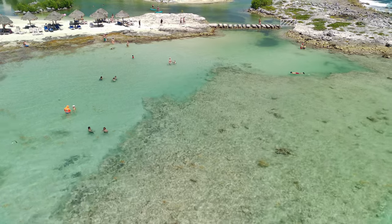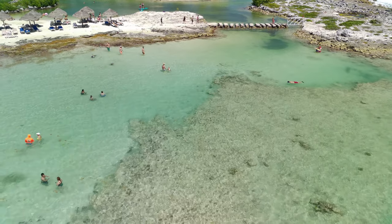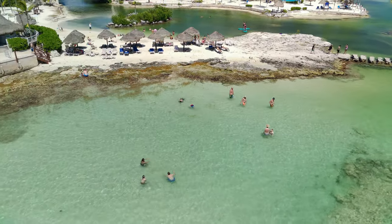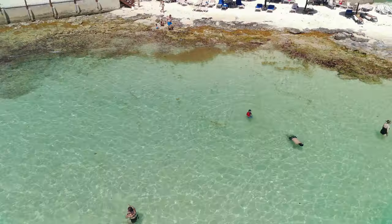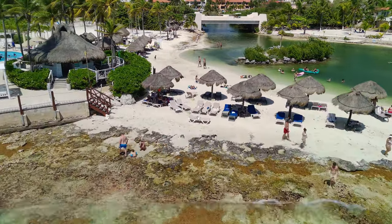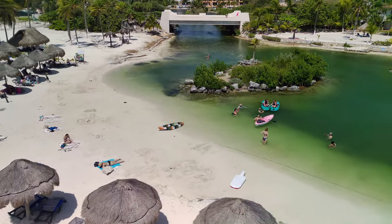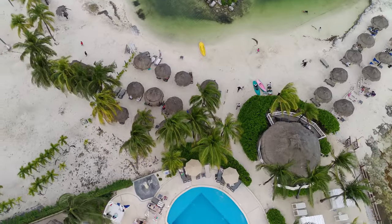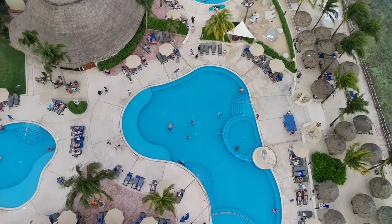All right, people, I am just prepping you a little bit more on what to expect when you're thinking about the beaches, the beachfront here, okay? And what you see right here is what you get. This is the Riviera Maya side, where you've seen before, where I've been snorkeling over here. Nice snorkeling area. Again, there's that Laguna Tiki Bar. And it's not just a long, half mile stretch of powdery beachfront in front of you. There's a rocky zone here. There's little inlets. There's this Laguna area. So, I mean, it's awesome. But don't expect miles of powdery white sand beach in front of you. It's different. I want you to be prepared, but it is awesome.